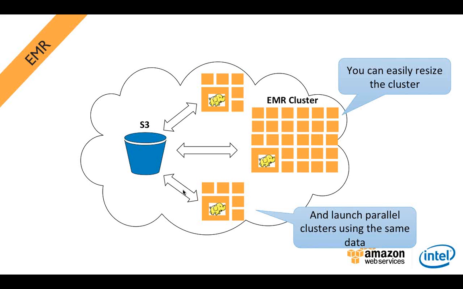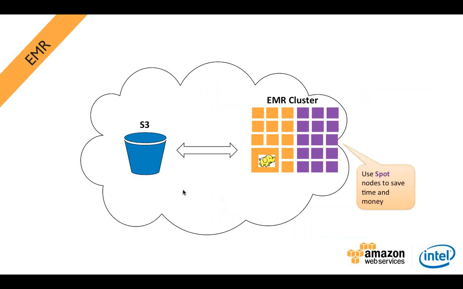One of the other nice things that customers like about having the data in S3 is potentially they sometimes like to launch parallel clusters using the same data set that they've used in their main cluster. So this might be because they want to test a different algorithm, or potentially they want to take the results from the first cluster and feed that into a second cluster. And that works really well because obviously you can fire up those clusters independently of one another.